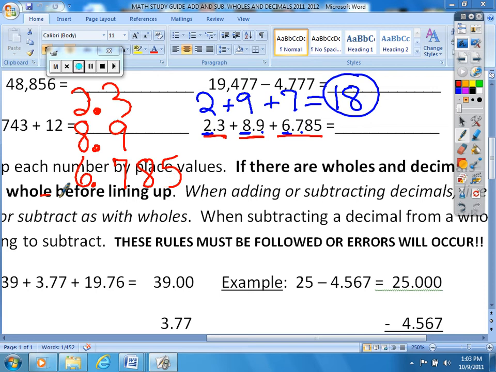Now, we tell the students, or I tell the students, if you want to add zeros here when you add, that's fine. If it makes it look better, that's fine. You don't have to do that, but you will have to do some of this on subtraction. But if that helps you, go ahead and do it. All right, I'm going to add this up.